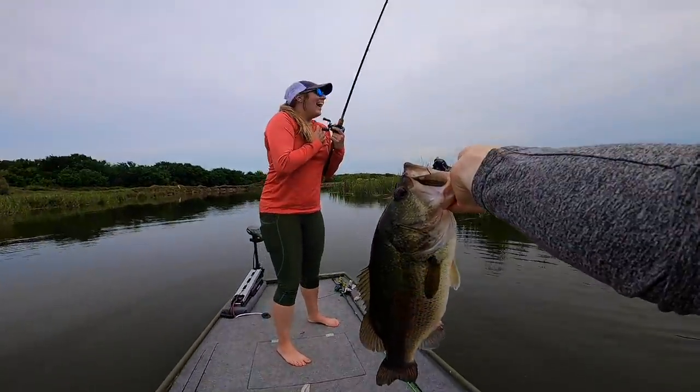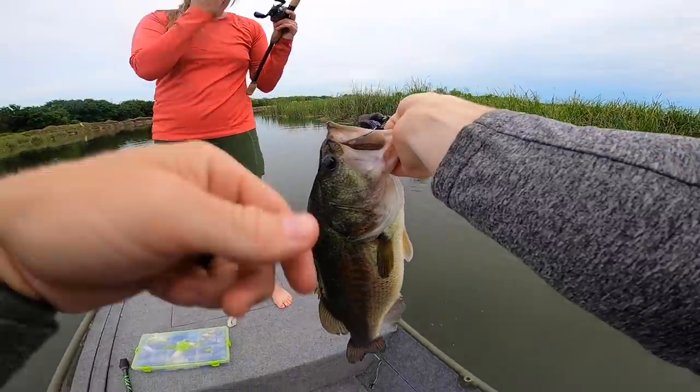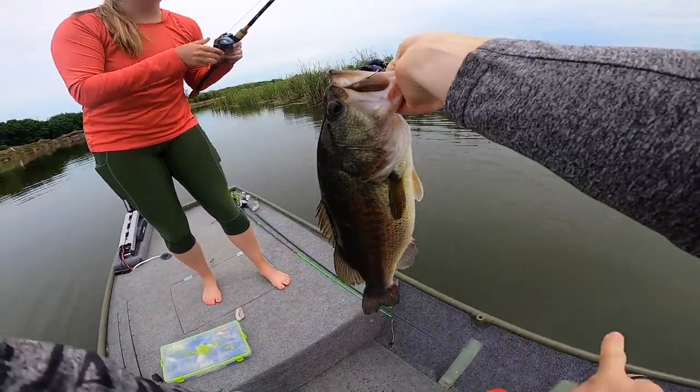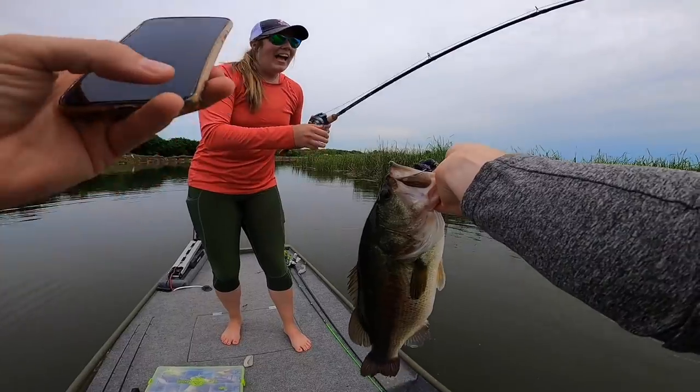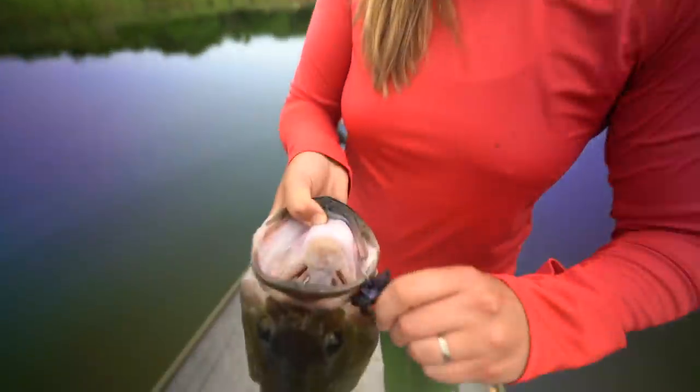Nice. Golly. Oh, we were just scared after losing that last one. My heart. I was messing with my drag to light, to loosen. Yeah, and then it was almost too loose for a second. Yeah. You're shaking. I'm shaking. Let's go ahead and get this hook out of her mouth.